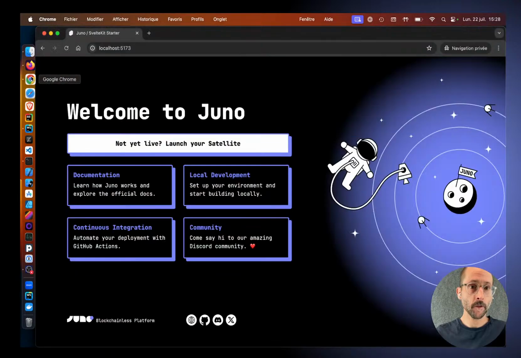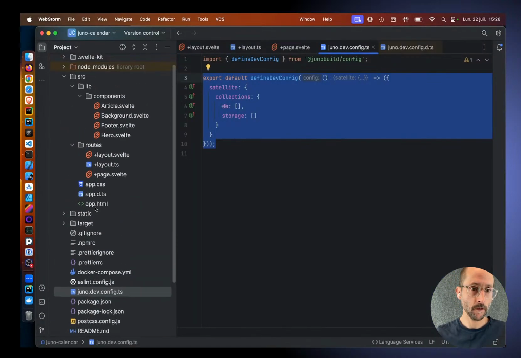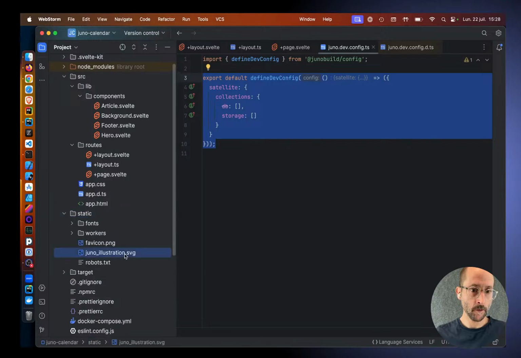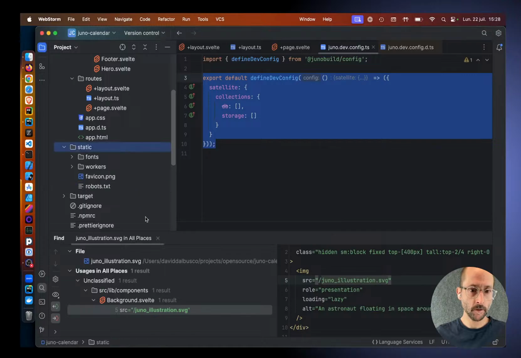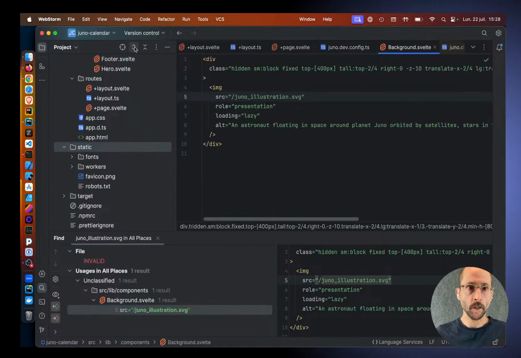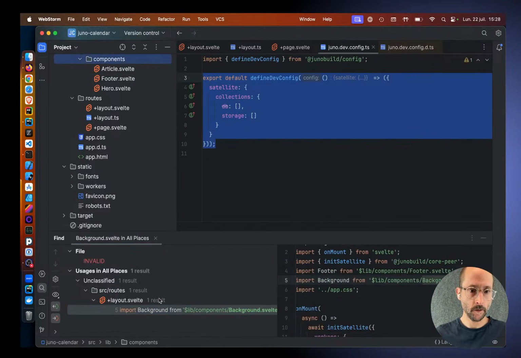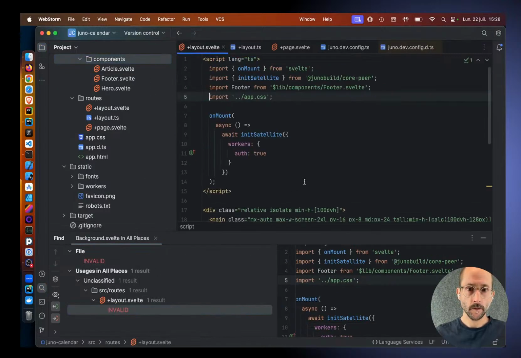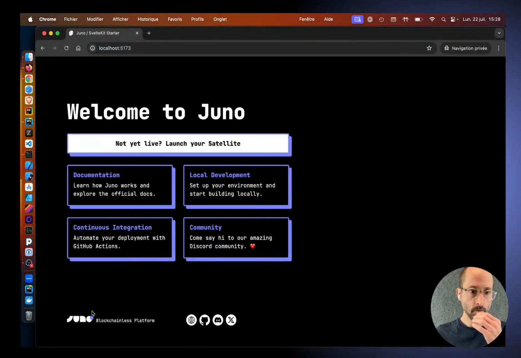First thing first, we're going to remove the logo here. In static, I got that illustration, so I'll remove that. That's a background component, so I will remove it. We don't need it. We can keep this for now.